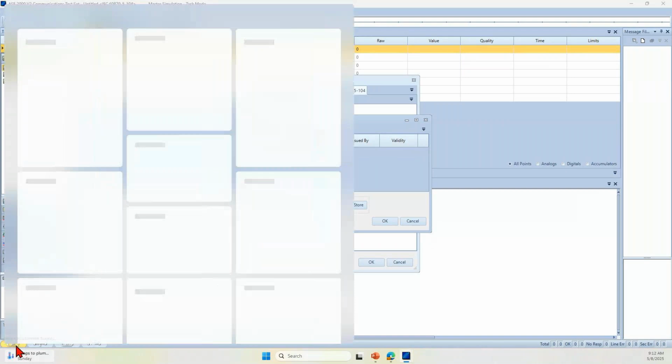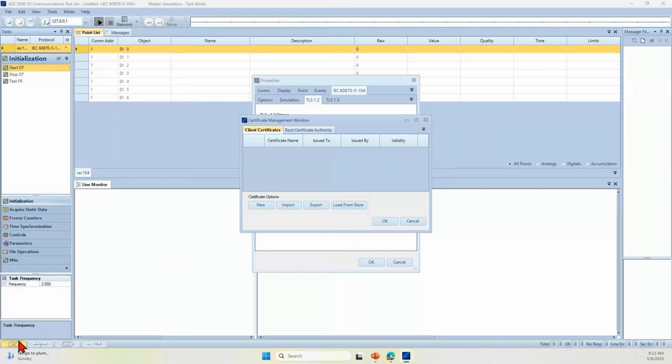So now we are in the master mode, and the next process is to generate or use a client certificate. In the same process, you may either load it from the store or import it from the file system. If you have an existing certificate, you may do that, or you may create a new certificate. When you create a certificate, it will use the root certificate based on the selection here.